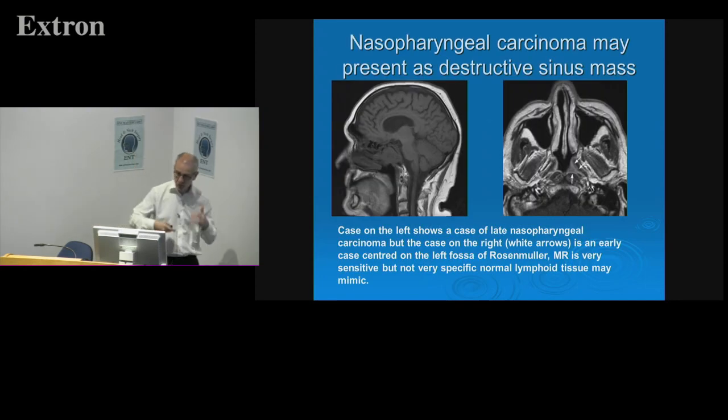Nasopharyngeal carcinoma is one of the big issues around the central skull base. In the UK, the vast majority of people present at this stage. This is the earliest case I've ever diagnosed myself. We had another early one this year, so that's two really early ones in the last, I don't know, 10, 12, 15 years. So the early cases are pretty rare. We tend to miss them and people present late when they've got to this stage, usually when they've got cranial nerve palsies or some hemorrhage or pain.